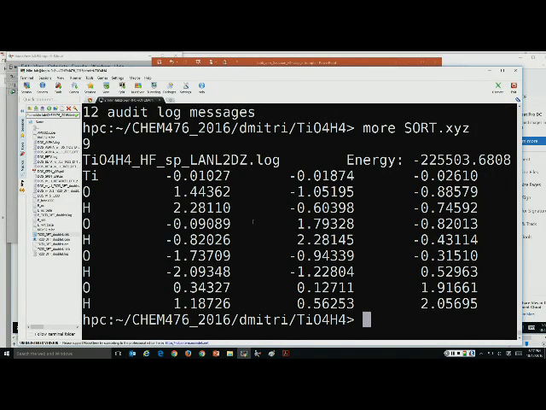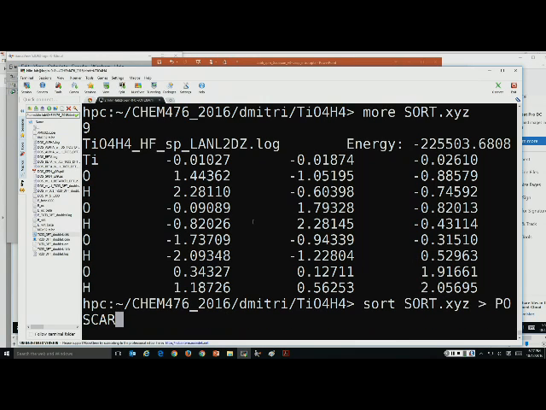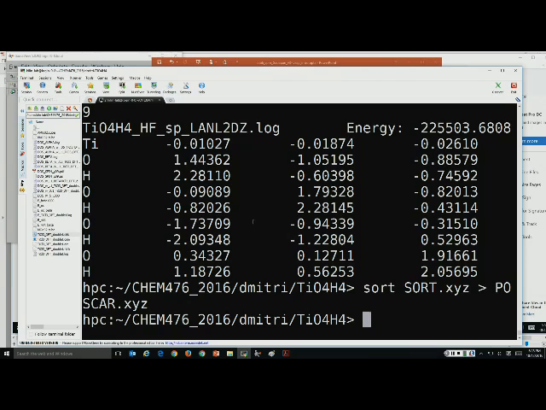So you see that it has a little alternating order: titanium, oxygen, hydrogen, oxygen, hydrogen, oxygen. Gaussian doesn't care about it. The Austrian program would not agree on such disorder. The order should be consistent everywhere. So how do we restore order? We do sorting. One can do it in Excel, but the command line of Linux also has it.